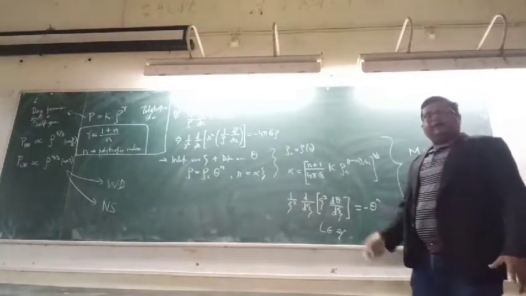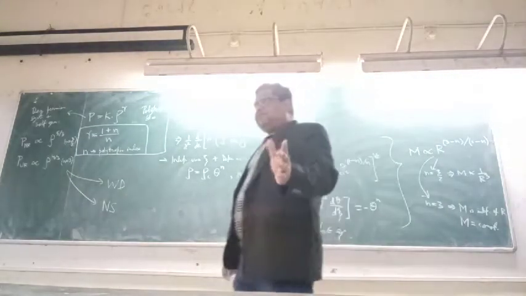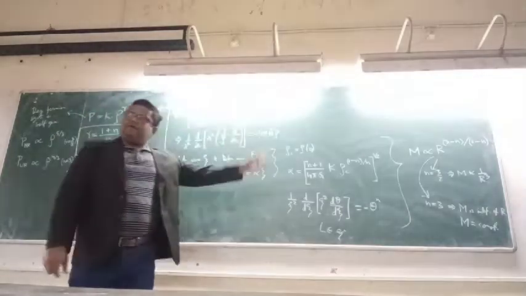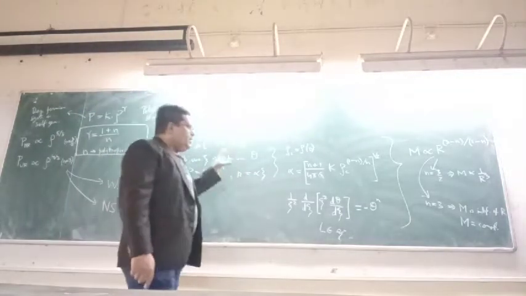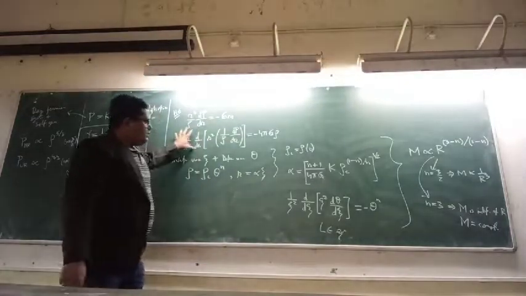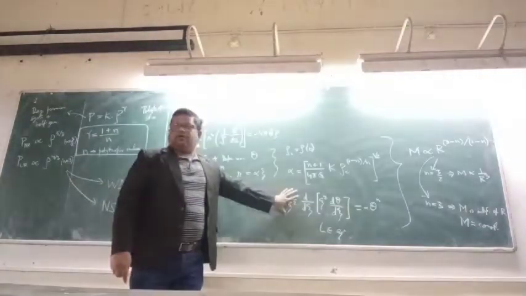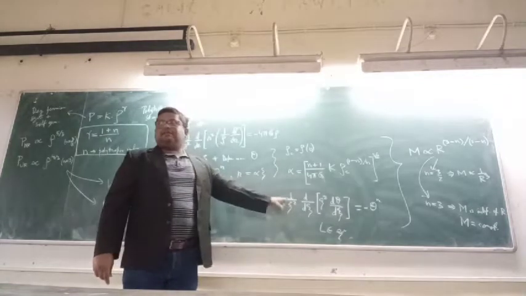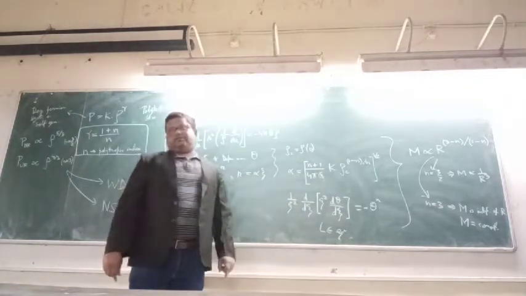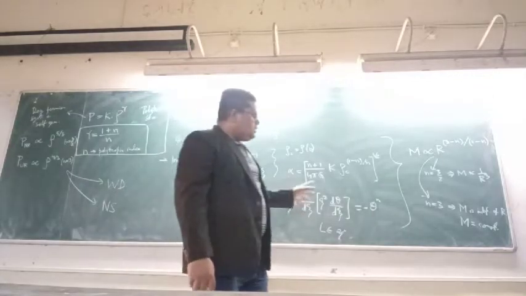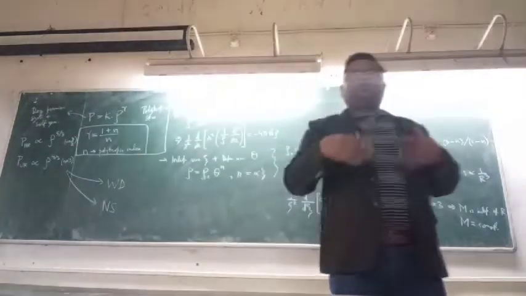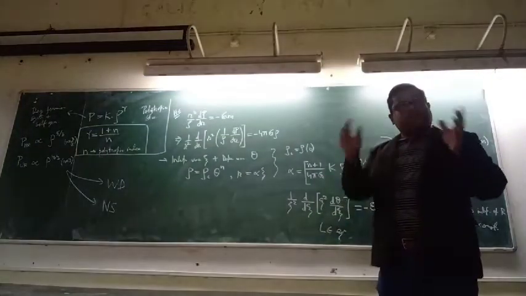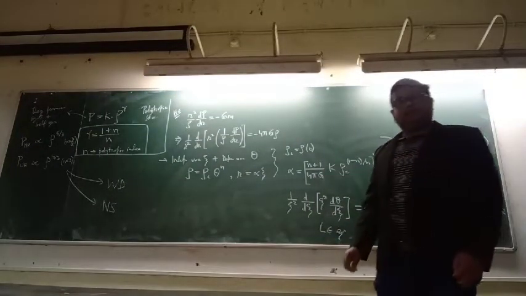After some mathematics, you can check in that video on Polytropes, I have done the entire mathematics over there. You can check that this equation gets reduced to a very compact form, and this is known as the Lane-Emden equation. Of course, this equation has to be solved, taking into account the appropriate boundary conditions at the surface and at the center.